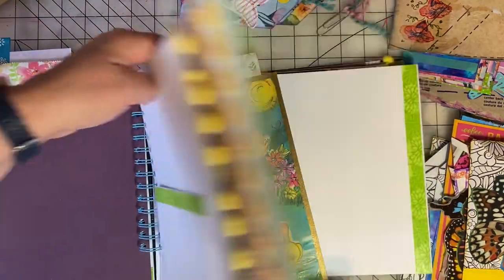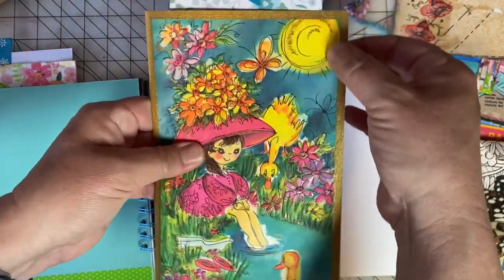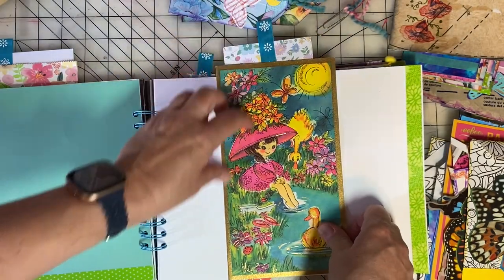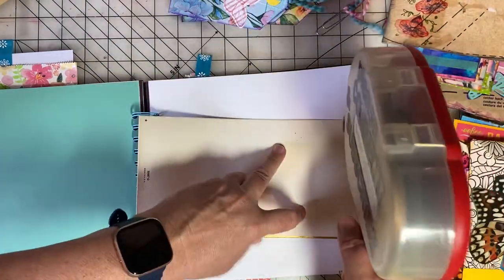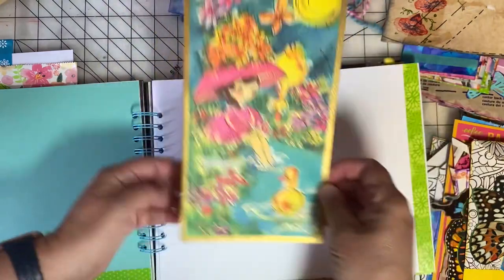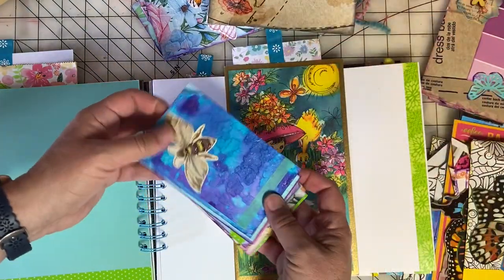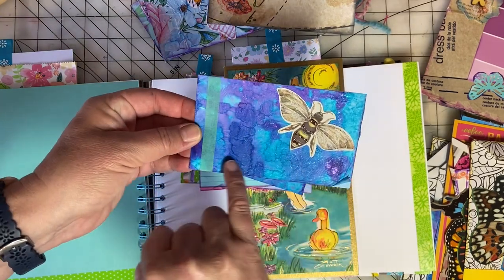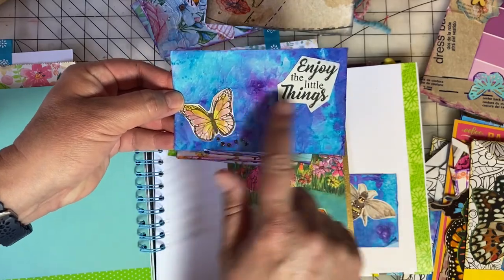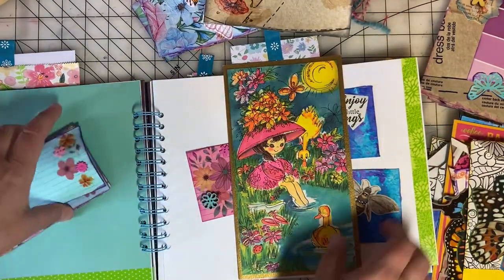I have some other things planned for belly bands. This is one of the vintage cards she sent me, and I've just put adhesive here and here to make it into a pocket. Then I can make a belly band on the page so that it is also a nice additional place to tuck items into the album. I'll tuck some of the index cards I made — I used tissue paper on the index card, and also the stamps she sent. Here's a pink one that says 'amazing.'